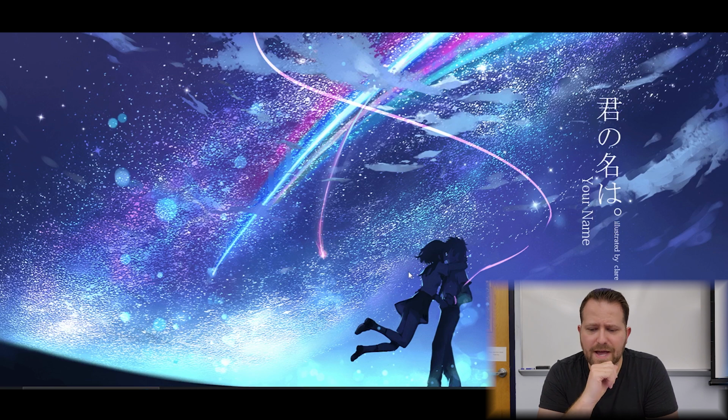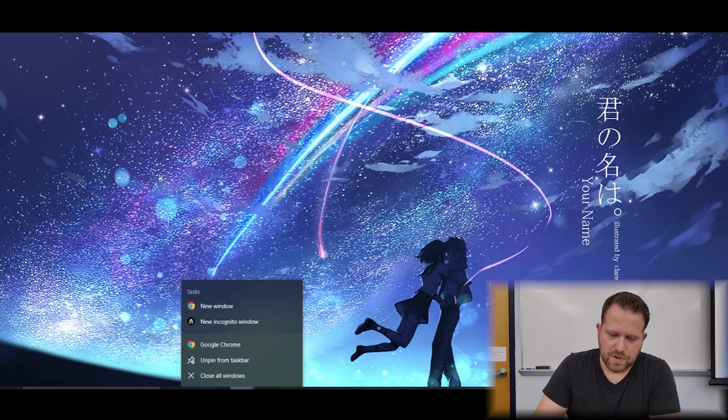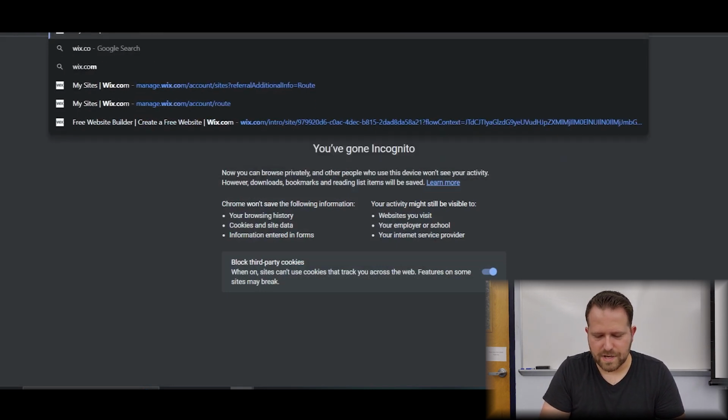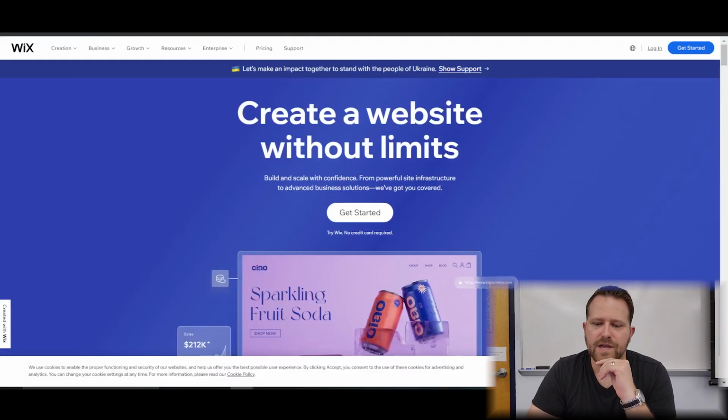So I'm recording on my laptop. I'm using screen capture software, and I am going to walk you through how this actually works. Okay, so I've got a browser open here, and we're going to go to Wix.com. Okay, and I actually already created a burner email account for the sake of this using Gmail. Feel free to use your personal email accounts. Feel free to use your college email account, whatever works best for you.